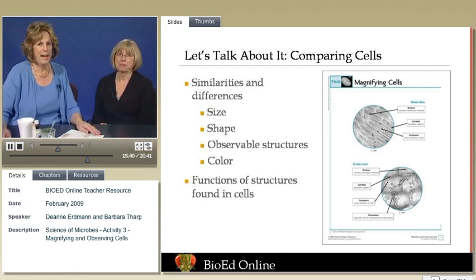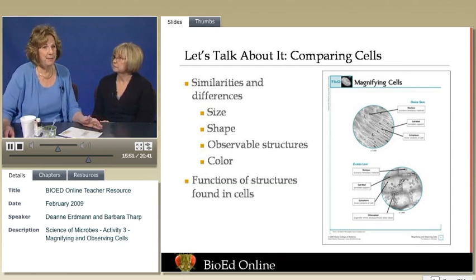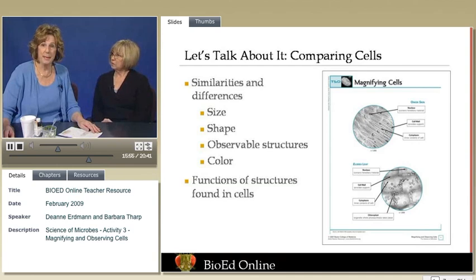That's right. So if I had one drawing that was made at 100 power, and the other one was made at 400, and I said, well, they look the same size, they're very definitely not the same size. So you want to make sure that you think about what the magnification was when you made the drawings, when you're making that comparison.